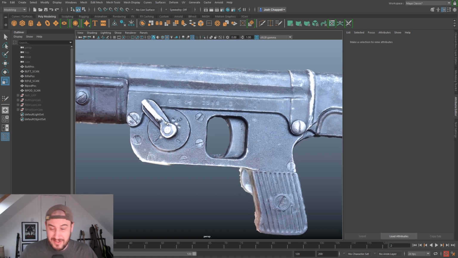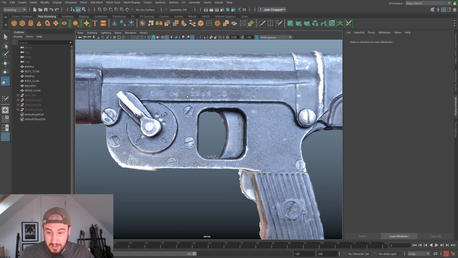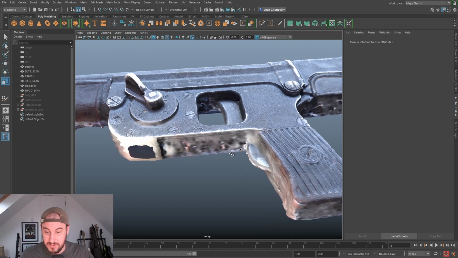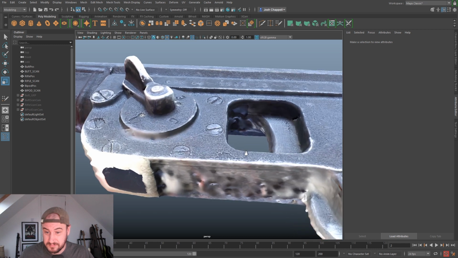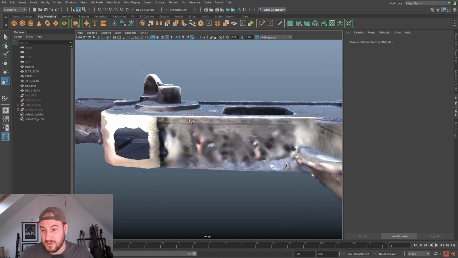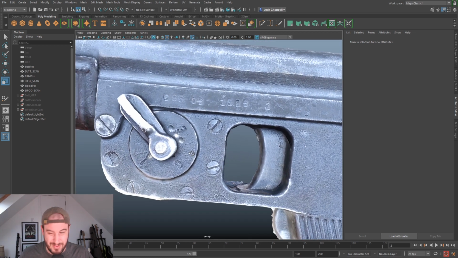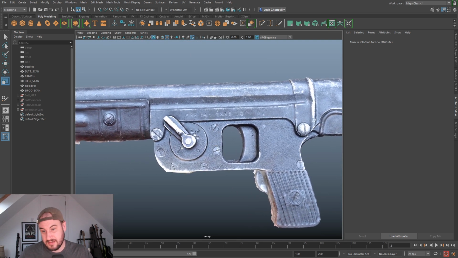There are multiple ways you can do this. As this is a hard surface model and we're trying to do a really super accurate model, I know that you can probably add these in texture quite easily with bump or normal maps and stuff like that, but for the sake of modeling, we are actually going to model them in. So what I like to do is map out the positions of the screws and bolts, and I think this bit here is a molded piece of metal that's attached or spot welded on. We'll find out. So let's actually start with that piece.